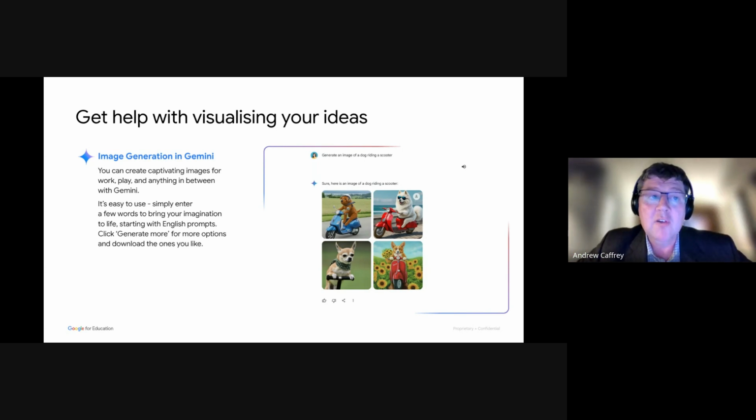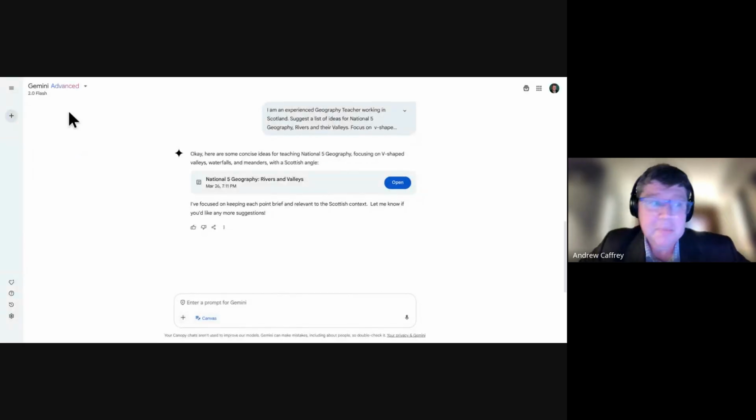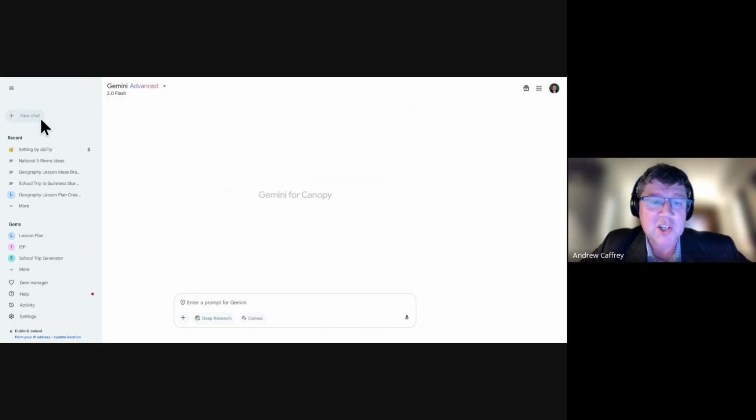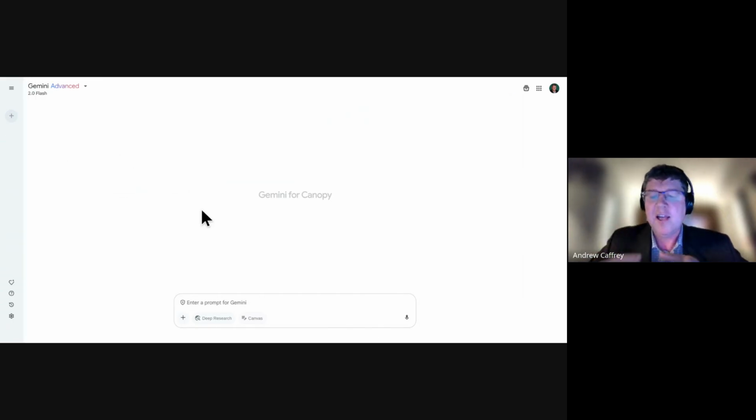So if I go over to Gemini here, left-hand side menu, start a new chat again. And the reason I'm starting a new chat is that I want to start new topics. I don't want it to get confused with my old conversation. And this time around, I'm going to give it an image. So I'm going to add an image into Gemini, in this case, of some handwriting.